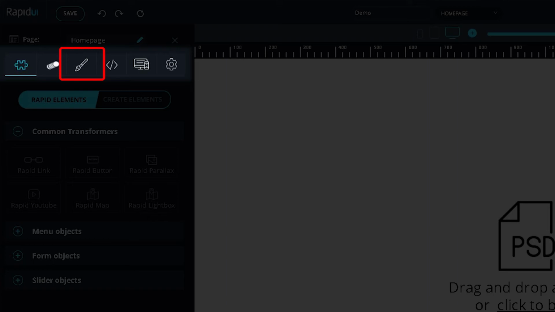Right next to it is styling, which allows full styling control on all of your site objects, whether it's after you've uploaded your design, whether you want to make changes or create new styles, everything is possible. Right next to it is the code section, which allows the edit of HTML, CSS, and JavaScript events freely without any platform limitations at all. Next to it is the responsive section. It lets you control how your site will look according to different screen resolutions. So basically you can add or manage your breakpoints, which lets you control your site's design according to the screen resolution and create automatic versions of your design according to the resolution.